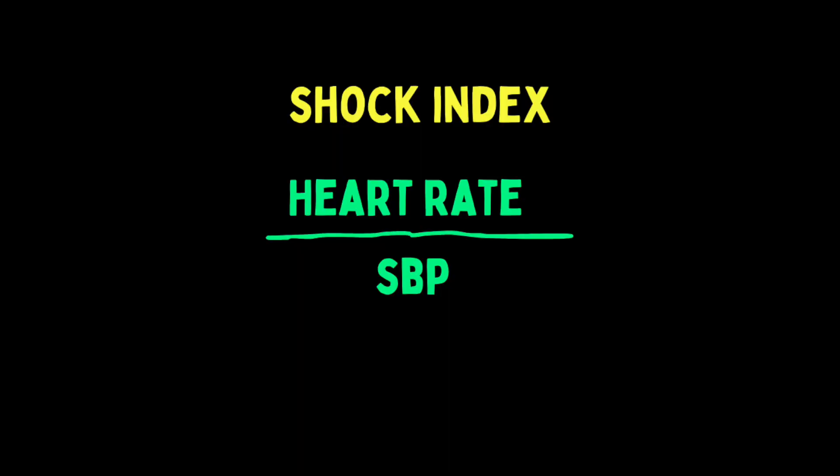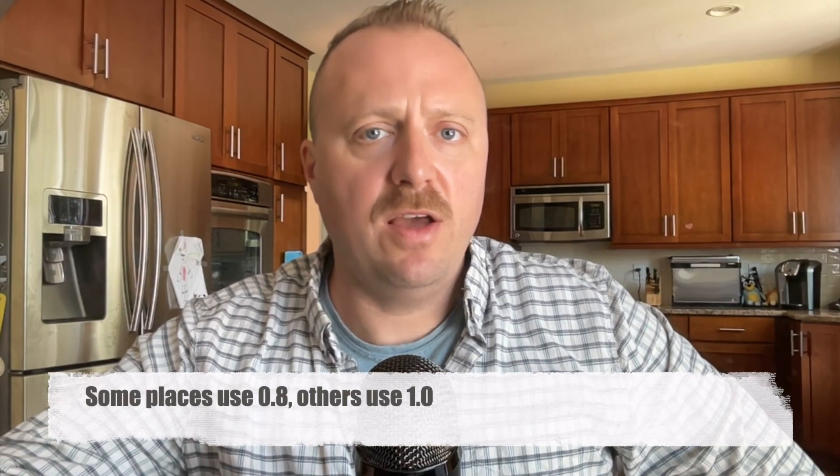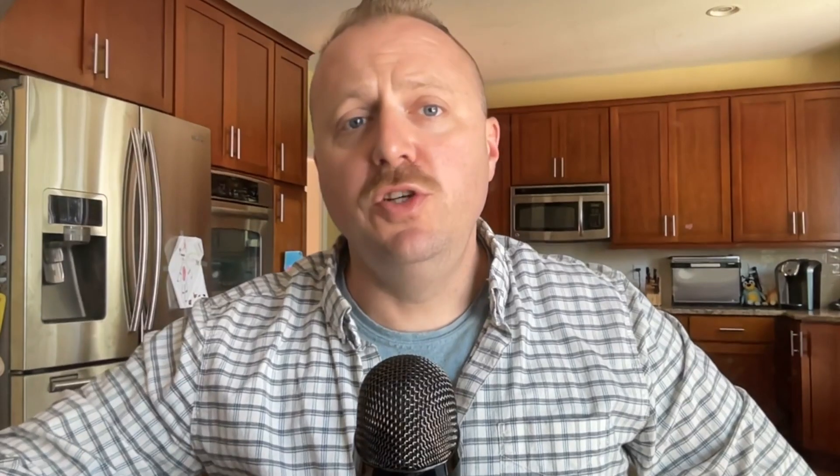How do you know which patient is in compensated shock? You can use patient assessment and intuition, but I like to use the shock index. Shock index is the heart rate divided by the systolic blood pressure — if it's greater than 0.9, that indicates a higher level of shock. Always use the shock index when assessing trauma patients. Don't be the one who signs off a tachycardic patient after a car accident, attributing it to anxiety, when they were actually in compensated shock. Be aware that the shock index is not reliable in patients on beta blockers, and it can't be used in children because they have higher baseline heart rates.